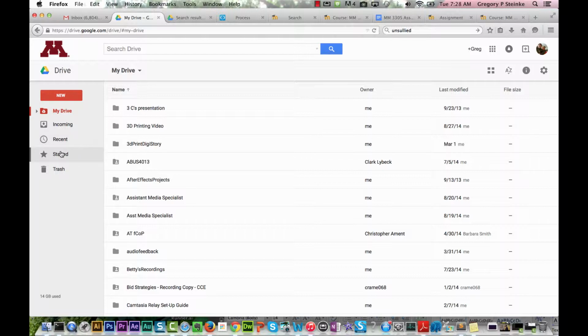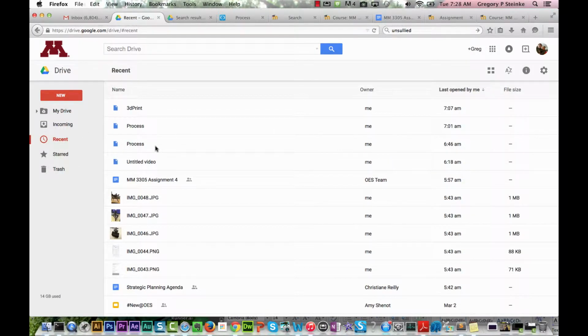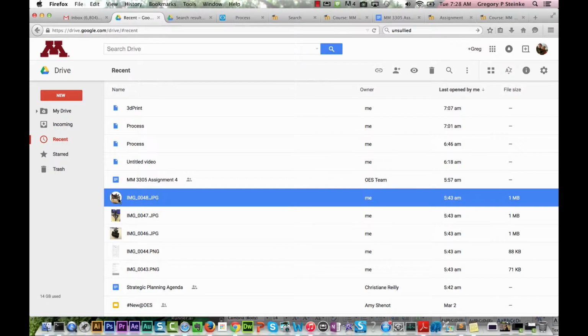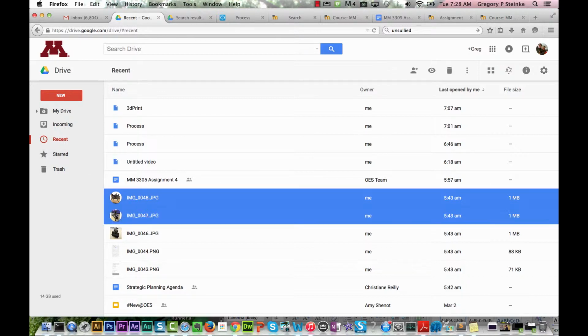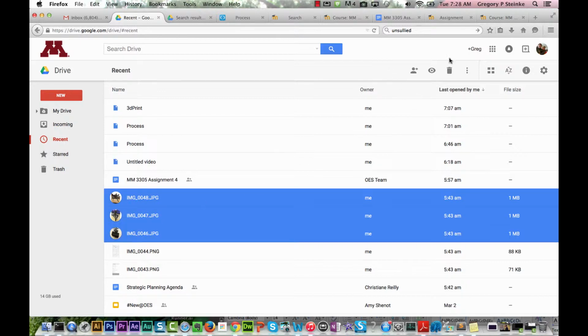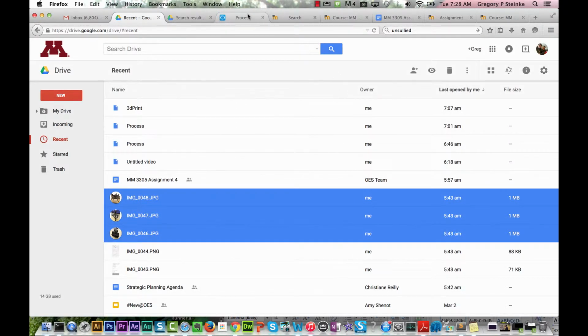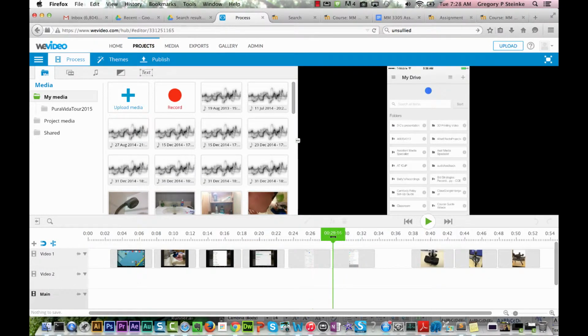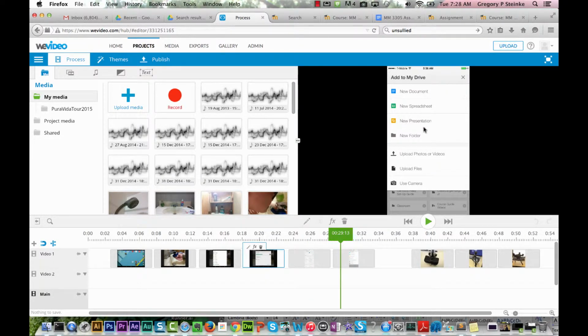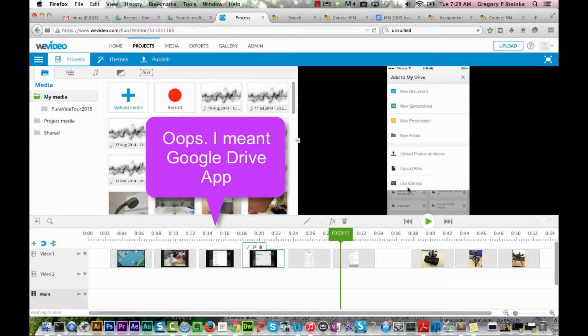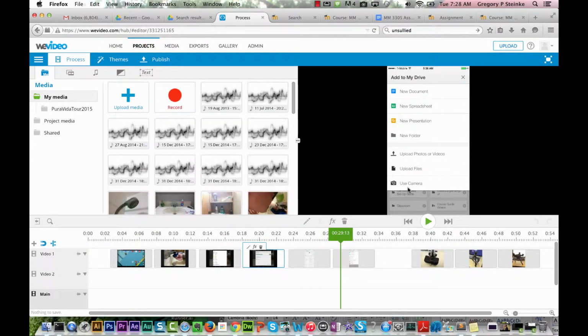And then once I did that, because you couldn't select the specific folder, I would go to my desktop, I would go to recent here, find my images, and then select them, and then choose more actions and move to folder, and then I would choose my 3D print Digistory and hit move. And then that's how you do that on an iOS device. So it's a little bit different on both, but as long as you have the Google Drive folder on either your Android device or iPhone or iOS iPad device, then you're good to go.